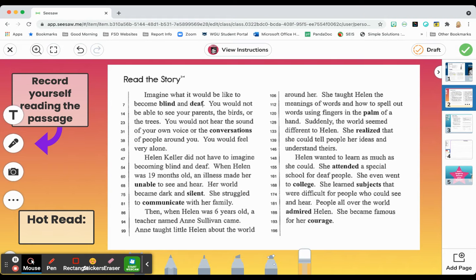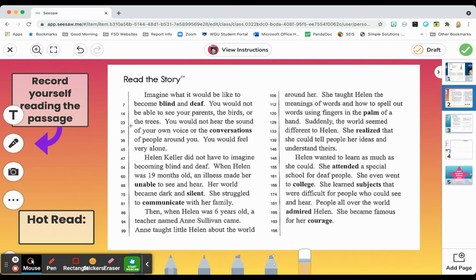Okay, once we have done all of our practice readings, we have gone through the story, we've switched turns so that then Billy reads the first sentence and Johnny reads the next one. So you've had practice reading all of the different sentences at least 2 times. Then it's going to be time for our hot read. So we've had lots of practice with the story. We are confident we know how to read all the words, and it is go time.